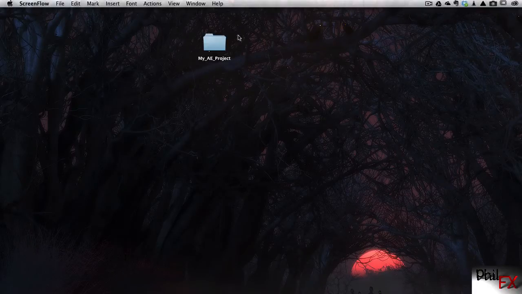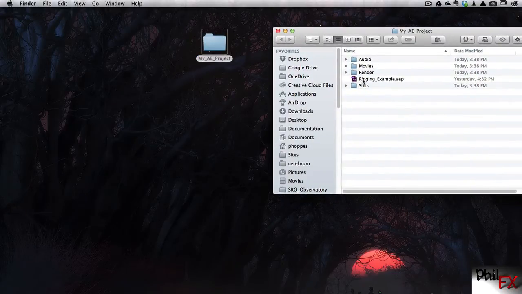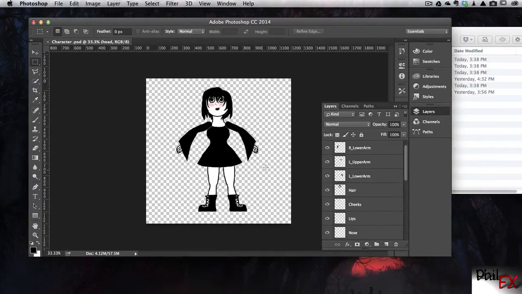What we have here, if you look on my desktop, we've got our standard Art 184 project folder. And so I have my project, and inside there I have an After Effects file, and I have my character here that is a PSD, and it's in my stills folder. So if we open up the character in Photoshop, we see we've got a character here that I'm borrowing from one of my students, a rather cute character, and given that we're close to Halloween, it's rather apropos.